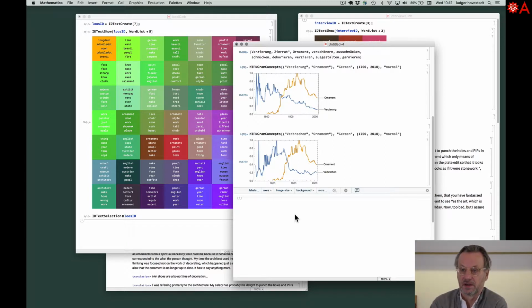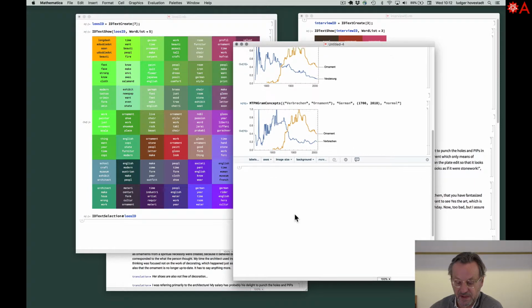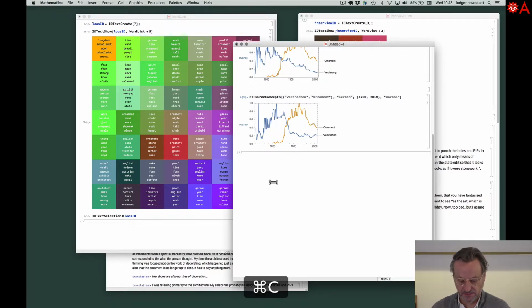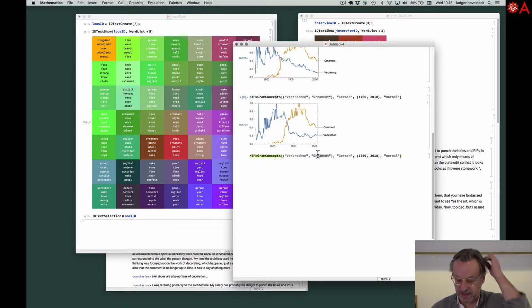Now, I'm looking for, so these are very specific conceptions. Now, what is associated with it? And if you're looking for concepts with a similar line, I can show you. With the ornament, well, let's go with Verbrechen.